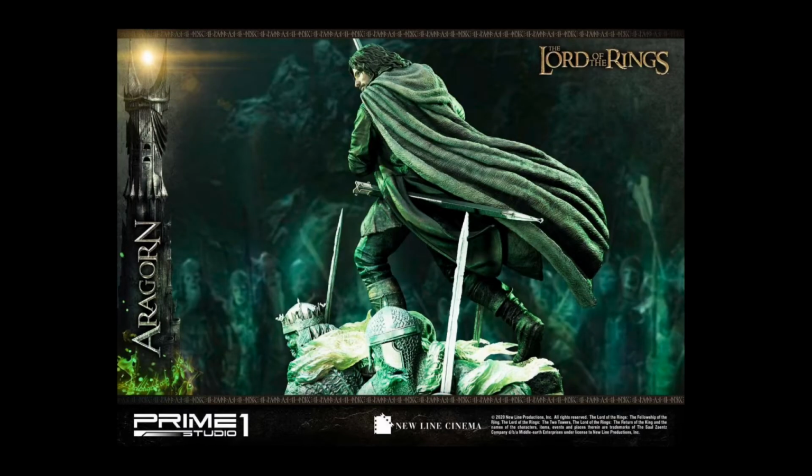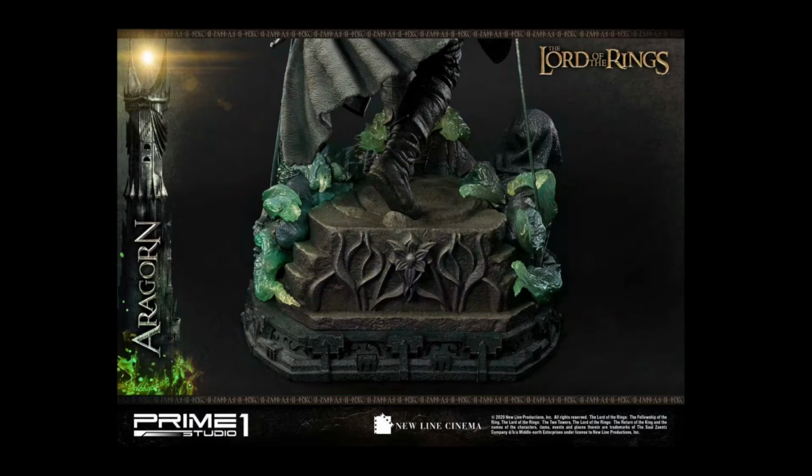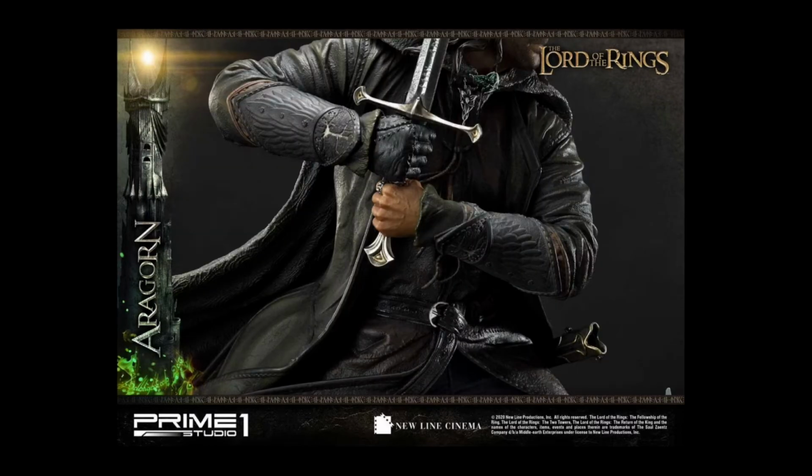There had been others. When you think about the Lord of the Rings, you're always going to have to think about Weta. Weta is a fantastic company, but mostly they are on a smaller scale. But this is just on a level of its own. The quality is there. Since these pieces were announced, I was excited. The other pieces that are coming, the orcs and all of that, they look phenomenal.